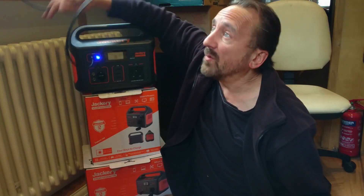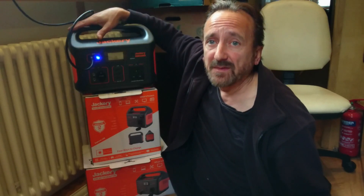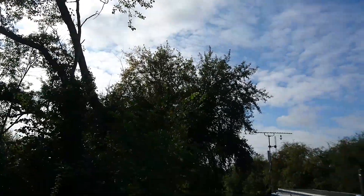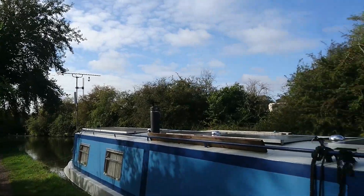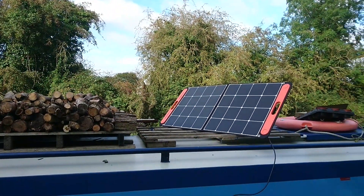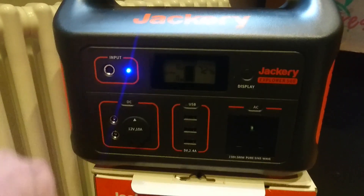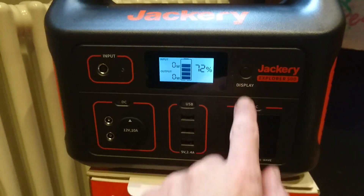The Jackery's all set up for the afternoon — plenty of cable, no problem there. The boxes came in useful too; I always keep boxes. It's a bit of a mixed bag outside today, and the sun isn't quite where it's supposed to be, but I've angled the solar panel around to suit. By early evening we're up to 72% charge.